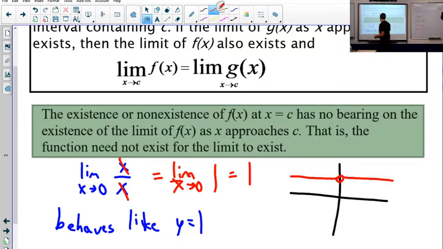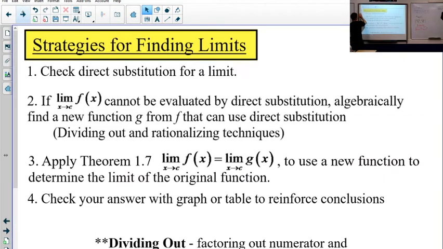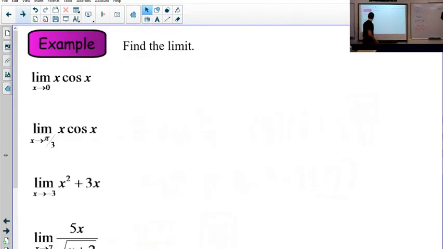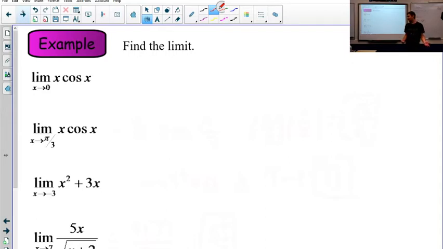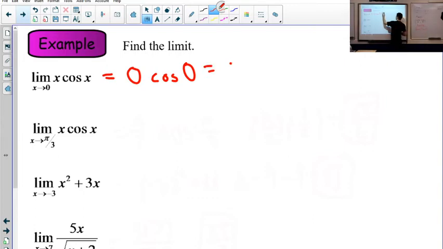All right, but let's look at some examples where we can plug in the number. For example here, limit as x approaches 0 of x cosine of x. There are no domain problems in x cosine of x. I can plug any number into that and get something out. So there's not a domain issue, even at 0. I can plug in 0. So if you're able to plug in and get the limit, then you're done. 0 times the cosine of 0. Cosine of 0, don't forget, is 1, but then it's times 0. So 1 times 0 is 0. And we're done.